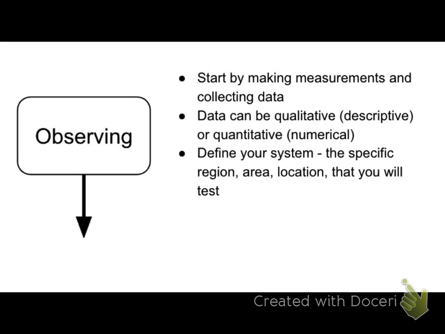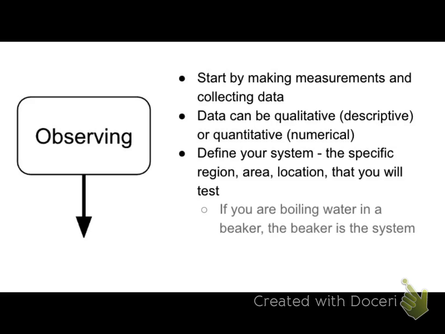The best way I can help you understand this is by giving you an example. So for example, if you were going to run an experiment in which you were testing boiling water, the beaker and the hot plate and the water that you were using would be your system. Okay, so your system is the small area within which you are taking measurements. If you were trying to gather data about the number of pigs in the state of Nebraska, your system would be the state of Nebraska. So it depends on what your experiment is, how big your system is that you are measuring.